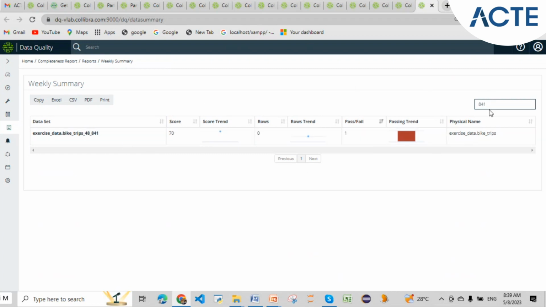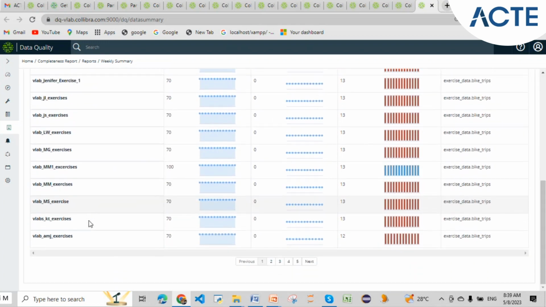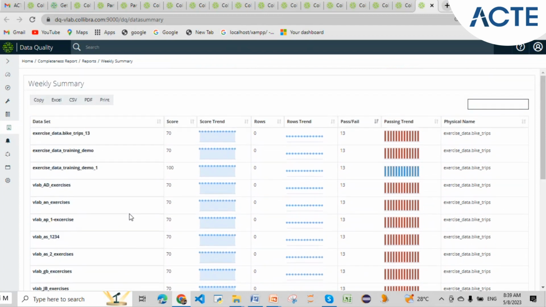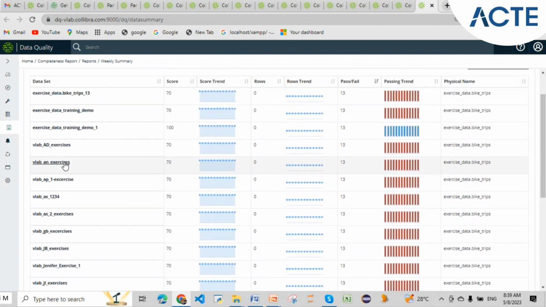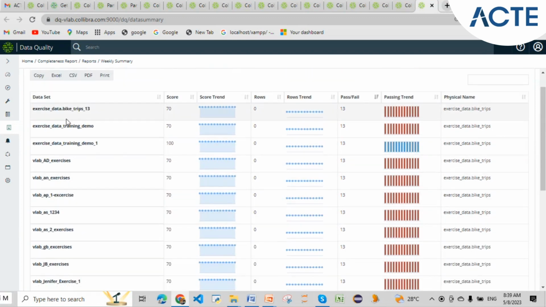So this is the summary report, where we can see all the micro and macro trends for all the data sets. Physically, all the data sets are created upon this schema, this table. So the excess data schema has this bytecrisp table, and on this table, all the data sets and the scores have been created.